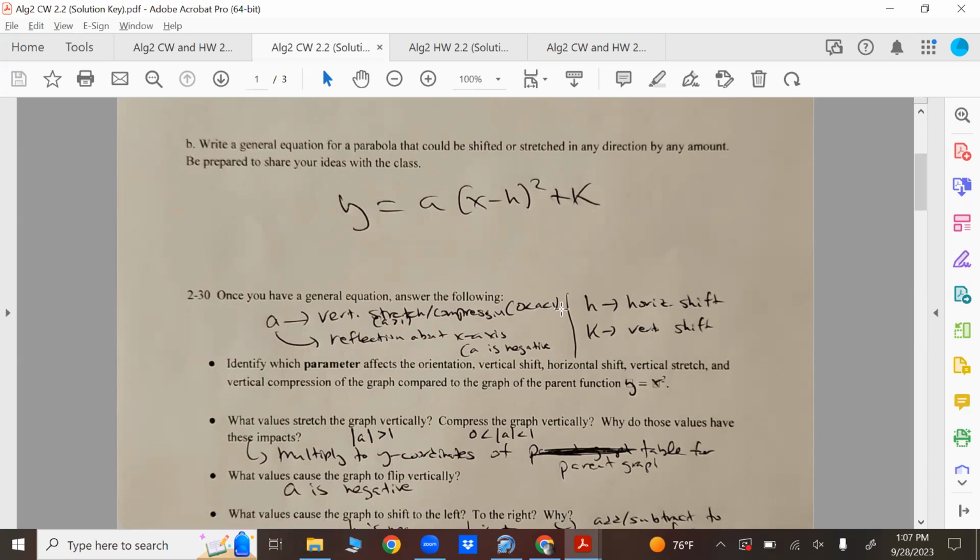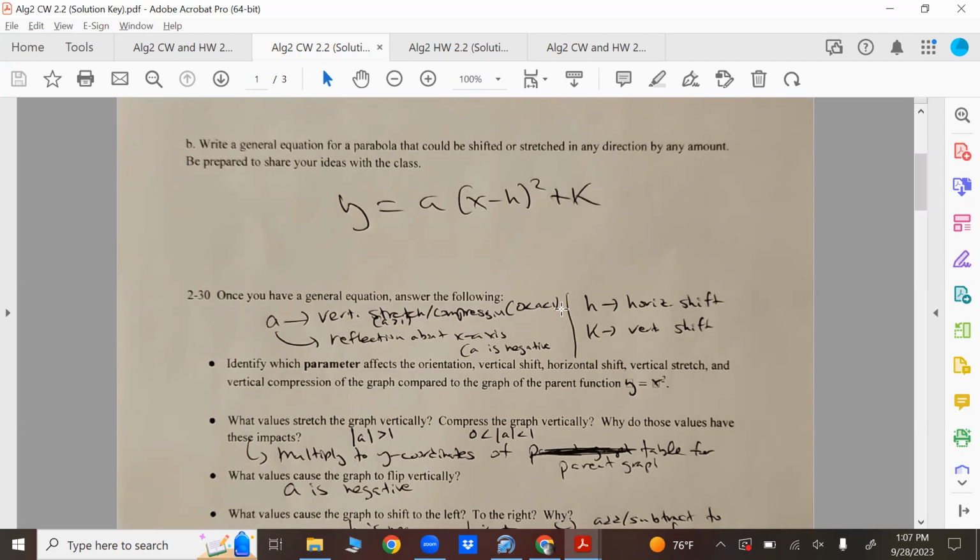Jack, go ahead. No, bigger number would actually stretch it. Vertical stretches it, yeah, because it makes it more steep. You think of horizontal, it's vertical. We haven't done horizontal yet. We will down the road, but for now we're just sticking with vertical. But you're not wrong in thinking of that way either. But in terms of the factors, you really want to think of vertical because now you're squaring on the inside, so it gets a little confusing to think of a horizontal stretch or compression.